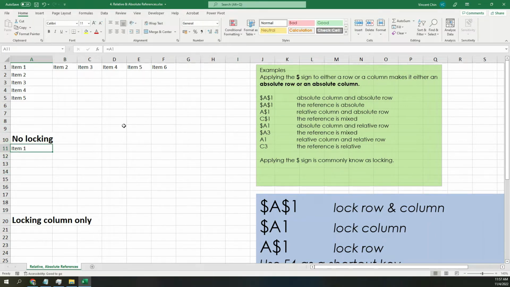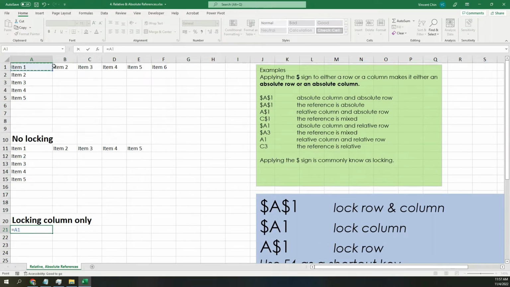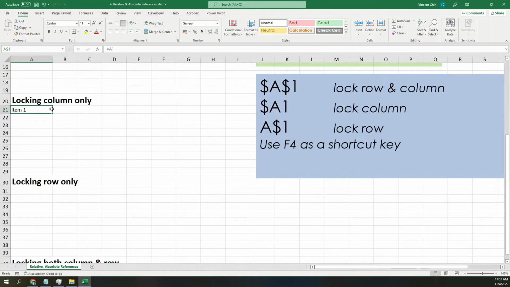Jangan key in. I want you to tarik ke bawah sekarang. 5 spaces to the side. 5 cukup lah. Okay, macam ni. Okay, now next one. I want you to go down to A21 now. Put an equal sign all the way up to A1. Enter right now. Okay, we are going to lock the column.